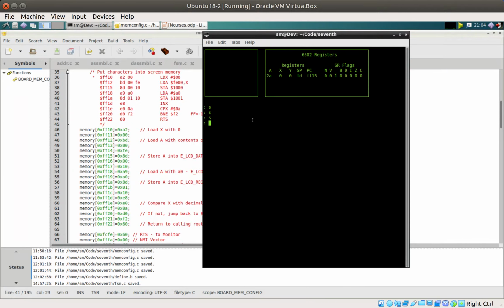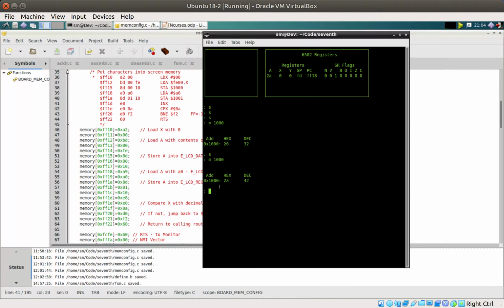So there's 2A. The next thing it does is it stores A into our data area of hex 1000. So if we do a memory dump of hex 1000, we'll see that at the moment it's got 20 in it, which is decimal value of 32. That just happens to be a white space. So if we step and then memory dump that 1000 again, we'll see that it's got the 2A in it. So that command there, that store into the hex 1000, that's worked lovely.